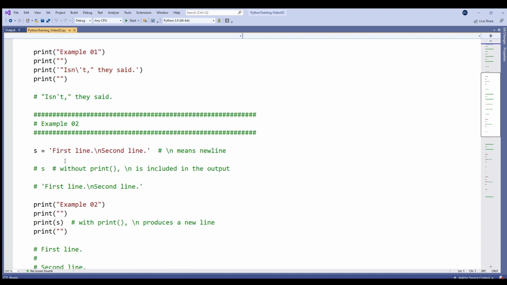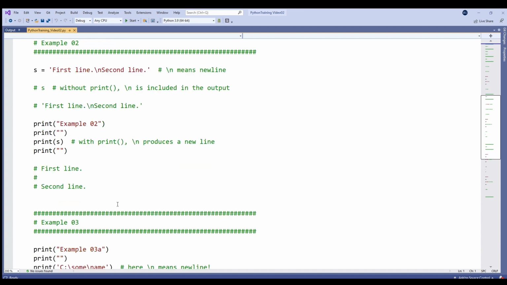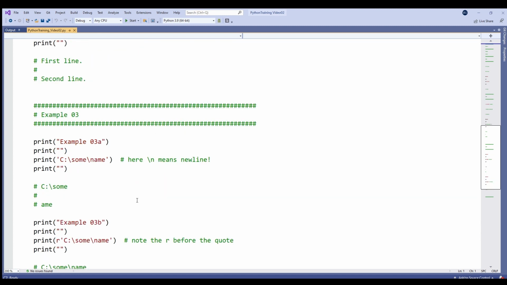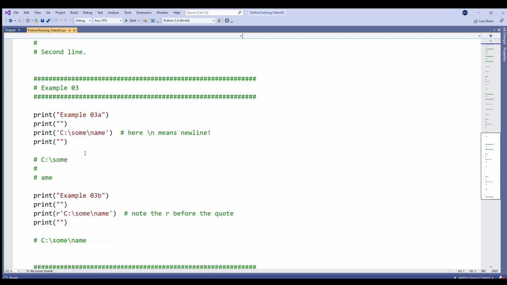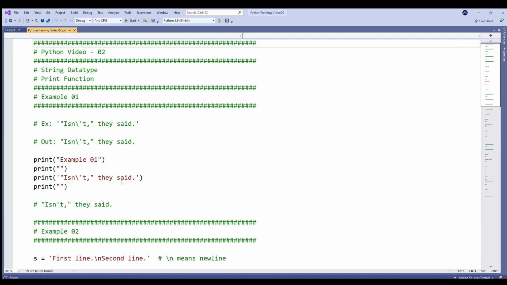In example 2, we're loading it into the string data type. Then we're printing the data type, and this is how it should come out. And then example 3 is actually part 1 and 2. The first is without the R. The second one is with the R. Okay? So let's go ahead and kick this off and see what we get.